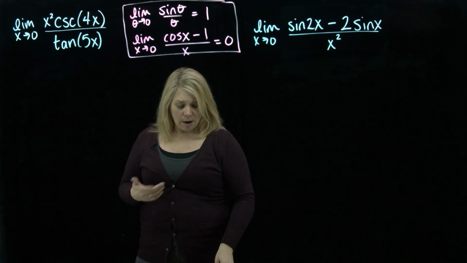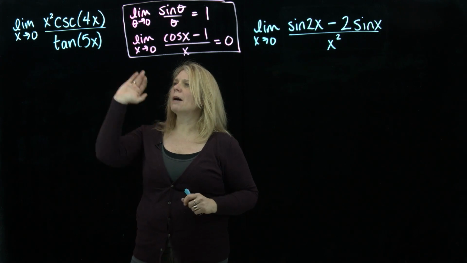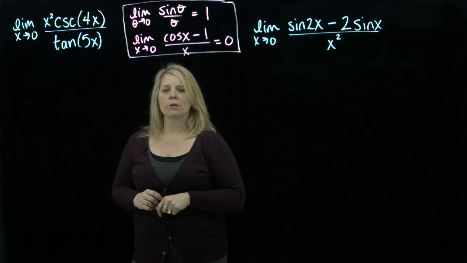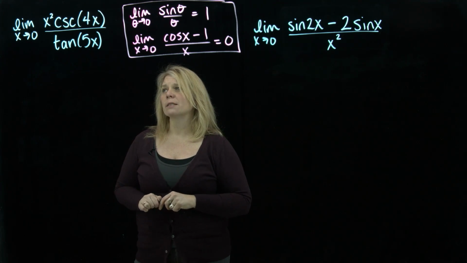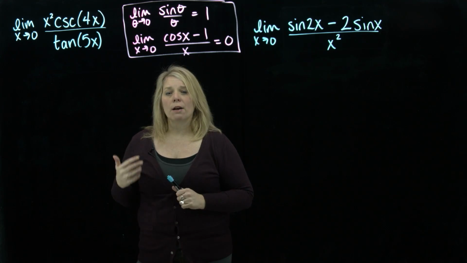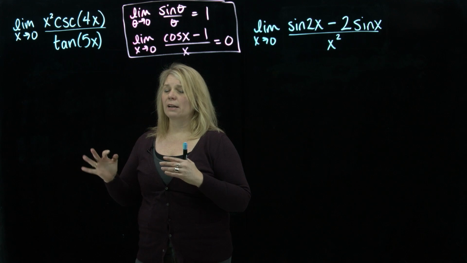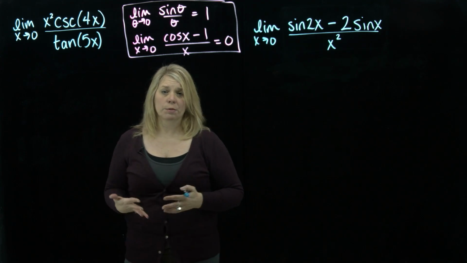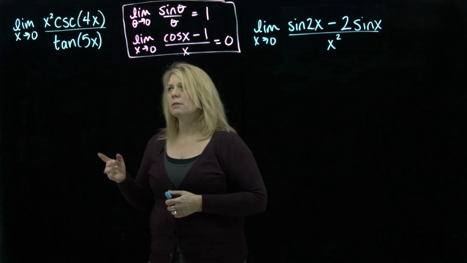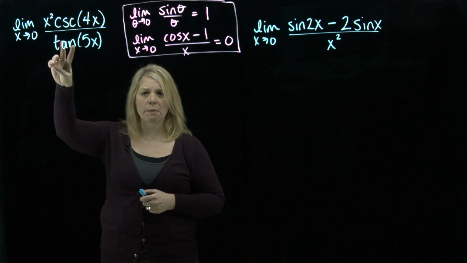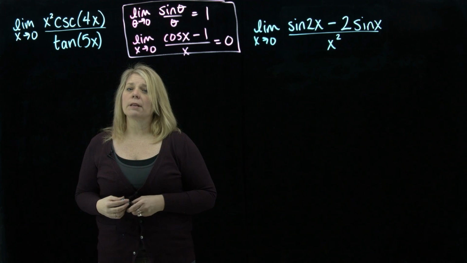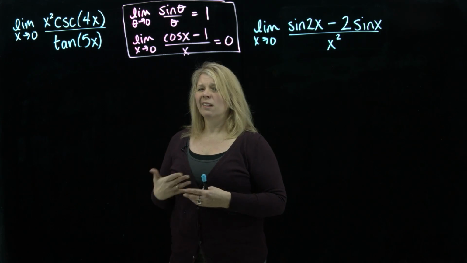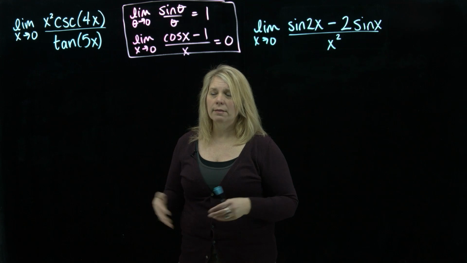All right, so we're going to start by thinking about these trig functions that we have and thinking about how we can relate them to the trig functions here in these special limits. On this first one, I noticed that I have a cosecant function and a tangent function. I would probably try to rewrite all of those in terms of sines and cosines. I notice sometimes students have a lot of trouble remembering cosecant and how that's related to sines and cosines. If you're having trouble with that, make sure you remember those things. You're going to need them several times throughout this semester.